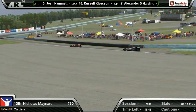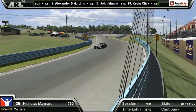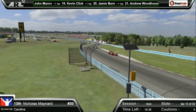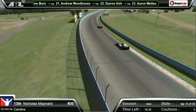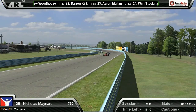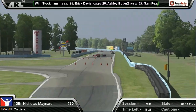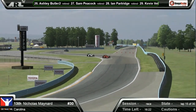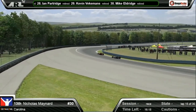Yeah, I guess this is the key phase really for Kevin. He's got a clear track in front of him at the moment. So does he push on and try to build a lap and hope that Alex gets caught in some traffic and can't use those tyres to the best of his ability? Obviously, Kevin's got the lighter car at this point as well, because Alex has had the splash of fuel, so there's probably not going to be much difference between the lap times. So this is where strategy all comes into play. What does he do? Stay out, come in? Does he try and cover Alex off?